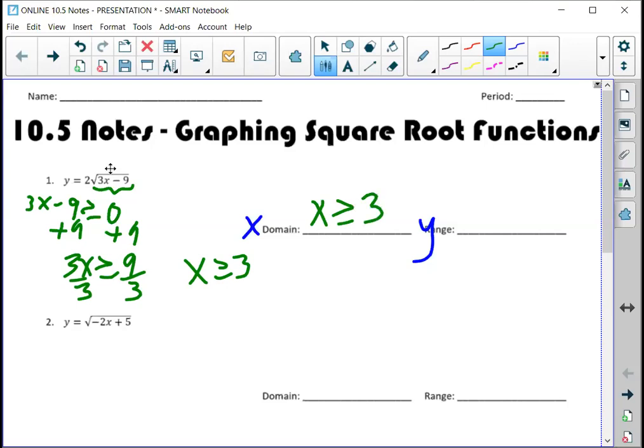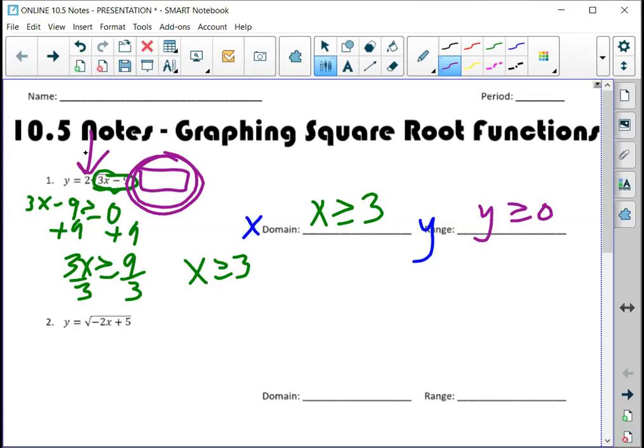So we can always set the radicand, or the stuff under the radical, greater than or equal to 0 in order to identify the domain. Now the range, which we'll talk graphically about a little bit more, but see how there's not anything added or subtracted after that radical? Because of that, the range is always going to be y is greater than or equal to 0. And that's not going to change unless there's a number out here. We'll talk about that once we get into the actual graphs and what they look like. So that's all for this type of thing. The 2 out front actually has no effect whatsoever on the domain and range, which is also kind of convenient so we don't have as much work to do.